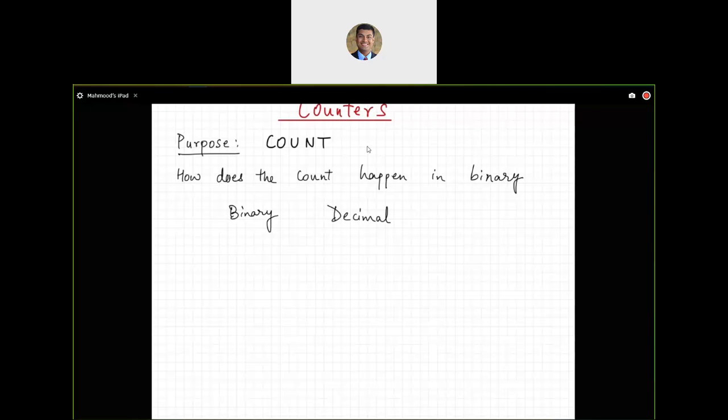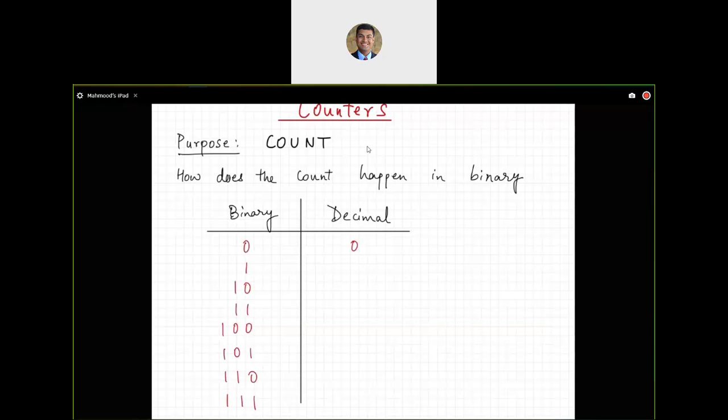Okay. So let's see. Binary, what is the least value that I can have in binary? Well, I have 0 in binary. But if you have 0 in binary, you have 0 in decimal. Now let's start writing a few numbers in binary. I have 0, I have 1 then, and then I have 10, 11, and 100, 101, 110, 111, and so on.